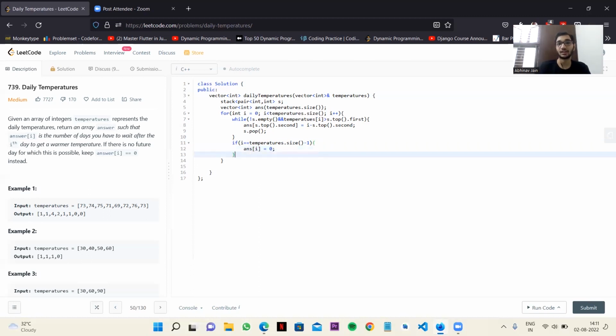This is the condition for our last element. Hence, because we have to push the element, we just do s dot push and we have to make a pair. The first element is the temperature of the day, and the second element is its index.